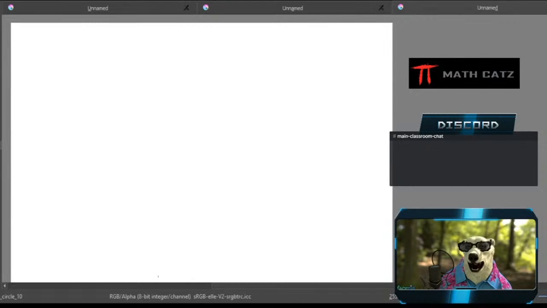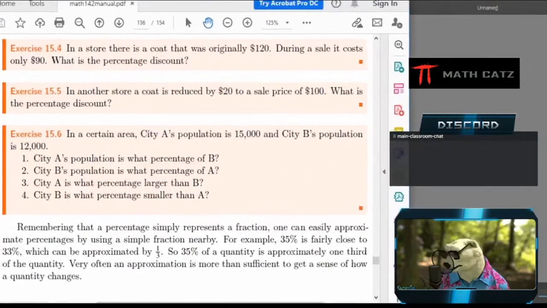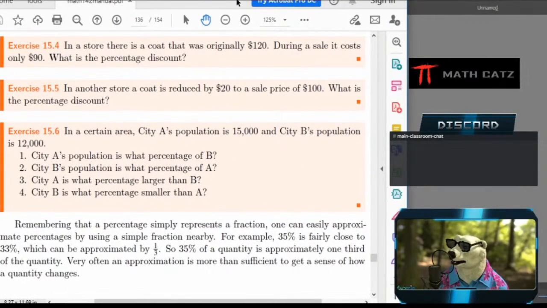All right, we have our next exercise. Exercise 15.6, which is perhaps a little different, but it's just there. These exercises are there to just make us aware of certain things that if we don't think about them beforehand, we can easily make a mistake by putting the wrong numbers in the wrong place.